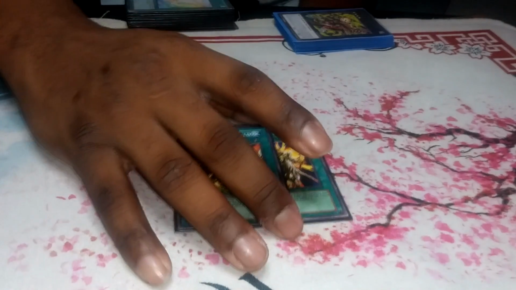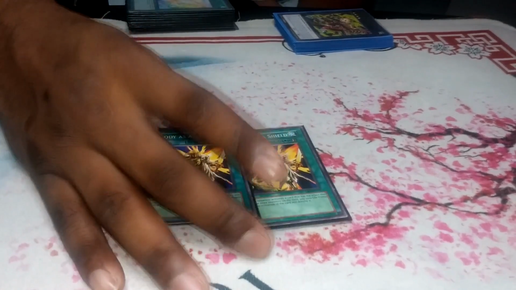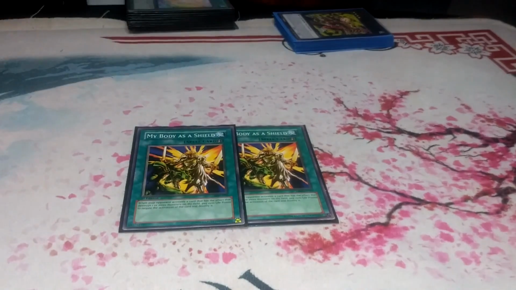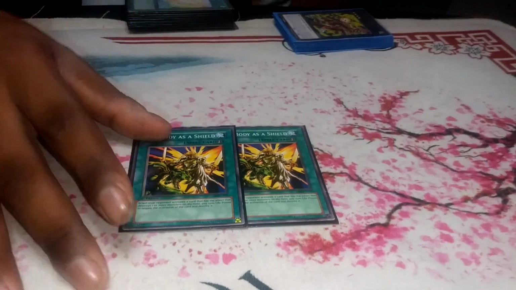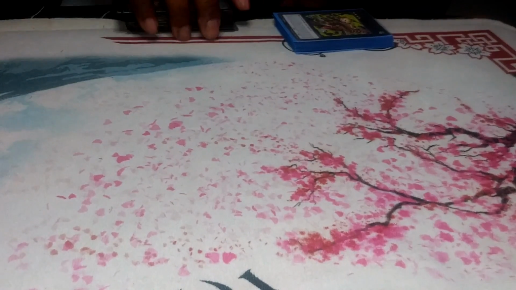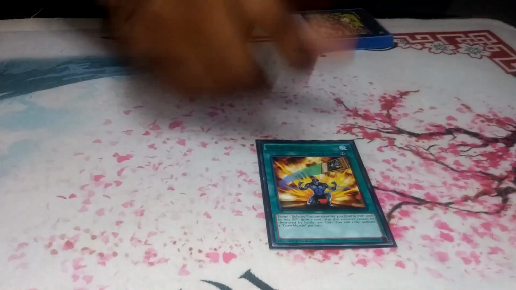And of course, 2 copies of My Body as a Shield. You just pay 1,500 life points, and you can save monsters from being destroyed. Quick play, so I'd set it and use it. My Body as a Shield, everyone. Round of applause. And now for some more spice. Draw Muscle.